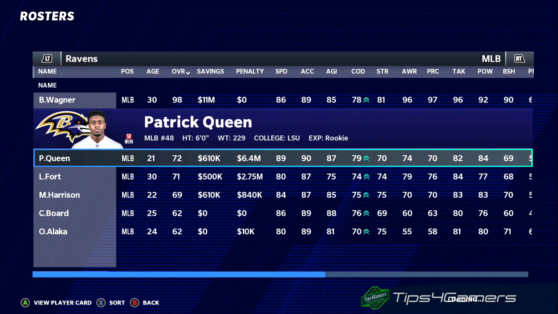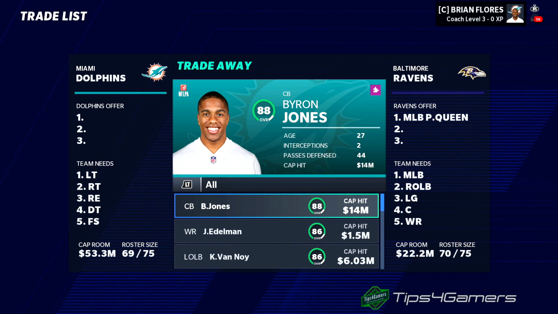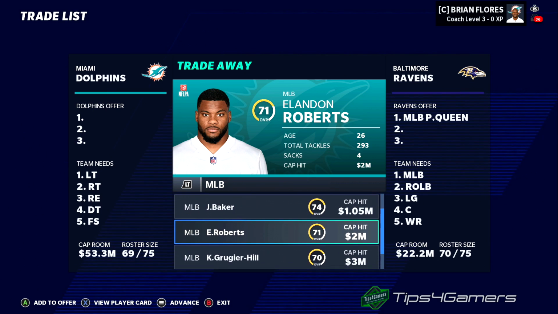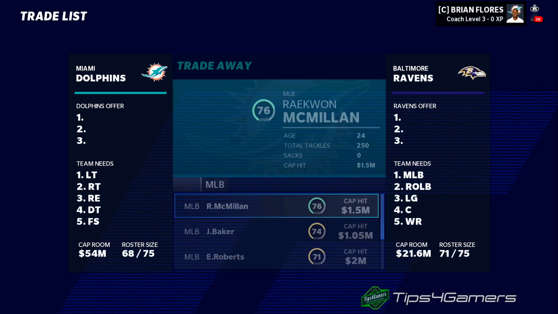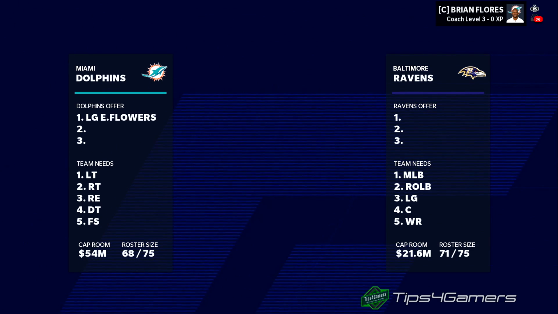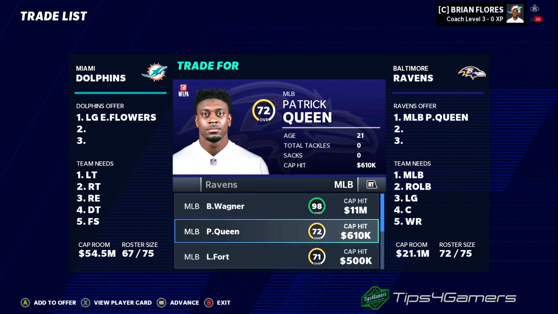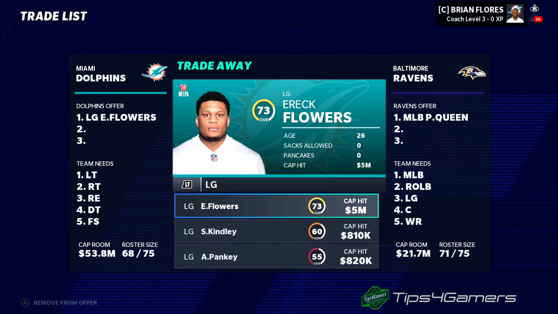Now, in the process of what I just did, I just made Patrick Queen tradable, right? Why did I make him tradable? Because of the need. The beautiful thing is they still need a middle linebacker according to their team needs, which is still odd. Can we actually get away with it? We'll see. We can't. Their team needs maybe Lion right there. So I'm going to move on and go to the next guy, Eric Flowers. Let's see if we can pick him up from here. I'm going to go for Pat Queen, and let's see where we're at. Well, that was pretty damn good value there.